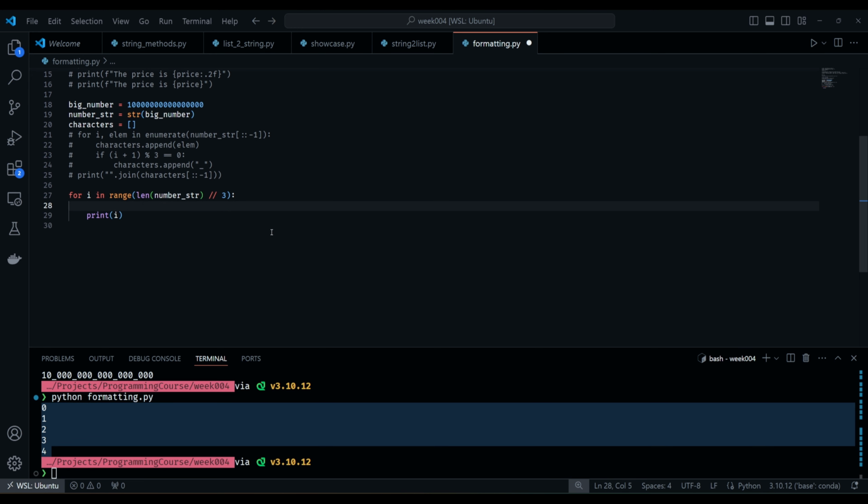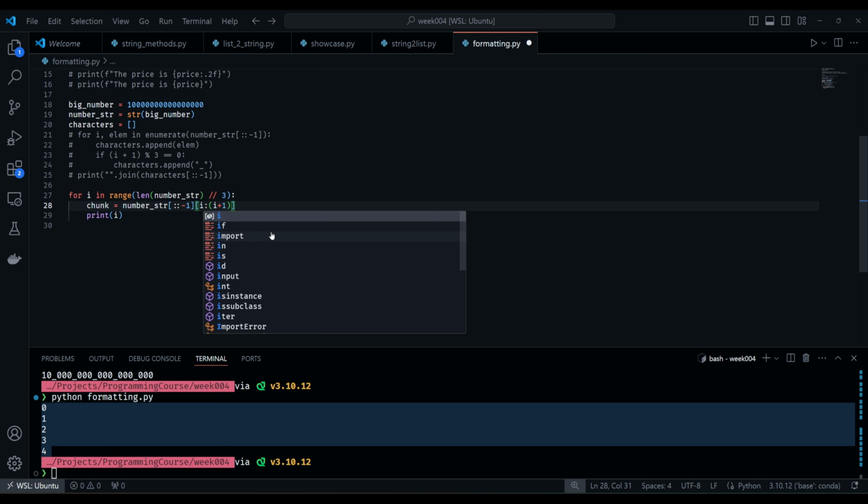Then we can say that we have a chunk of our string, and again it should be reversed, and we want to have it from the current position, something like i plus 1, i multiplied by 3 probably.